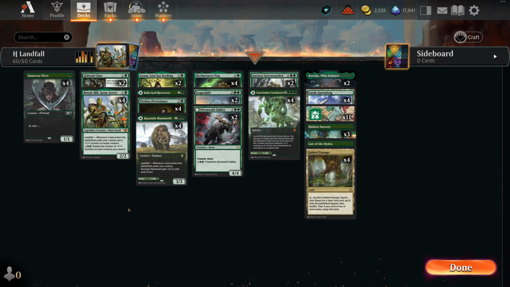This is mono green in its essence. We're making big creatures, going wide, and killing our opponents with trample. It's really all you could want as a mono green mage. Well, that kind of brings us to the end of the deck tech.